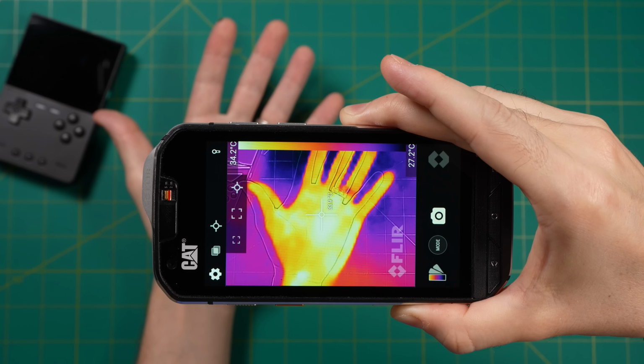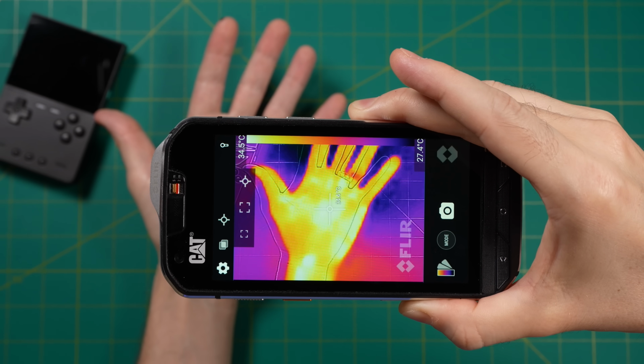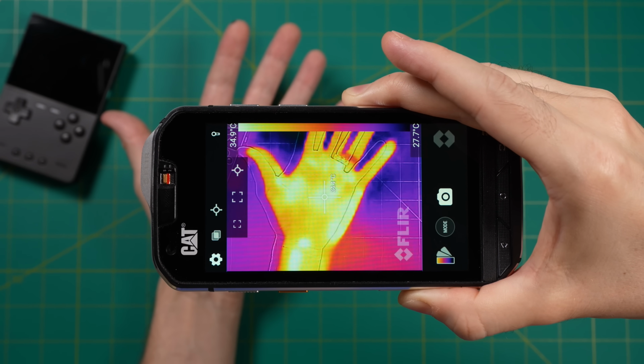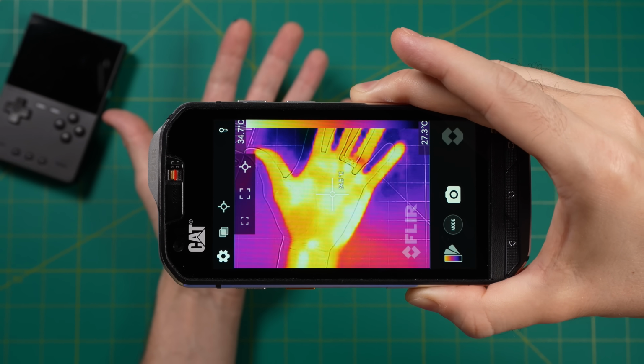Hey, this is Next Day Editing Russ. I just bought this new fancy thermal camera to be able to show you a little bit better and more concretely exactly what I'm talking about when it comes to ambient heat. The readouts are in Celsius here, but you can see it's about 34, 35 degrees here just with my hand. And for reference, internal body temperature is about 37 degrees. So this all makes sense. I'm running the AC right now, so my skin is a little bit cooler.